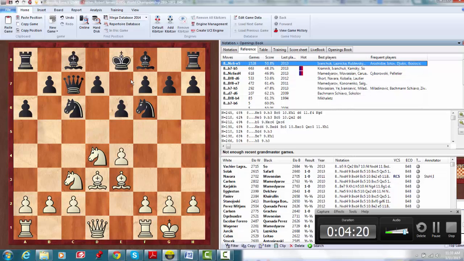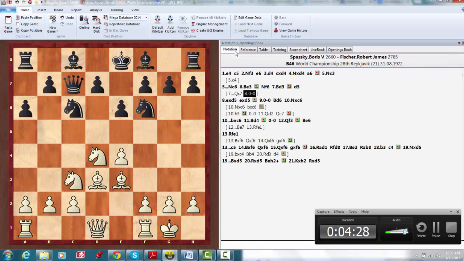So it would be a little bit different. Here we see the ideas of knight to e5 or pawn to b5. But d5 is a perfectly fine move in this particular position. But if you were to try to do it with queen c7 and then when the king's already castled, then that wouldn't be good.